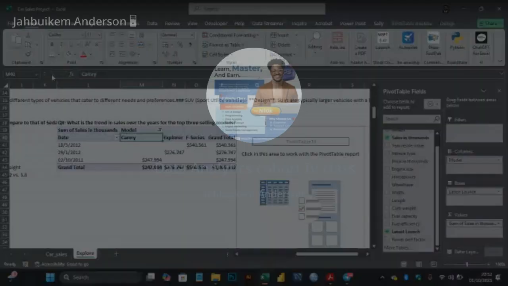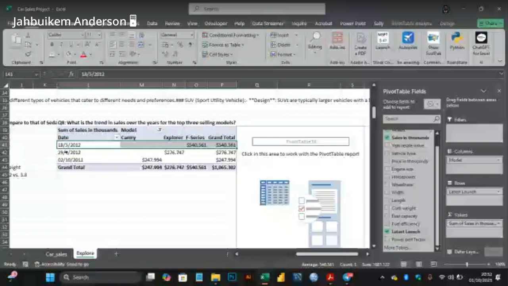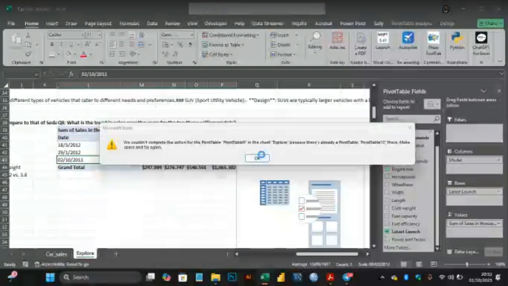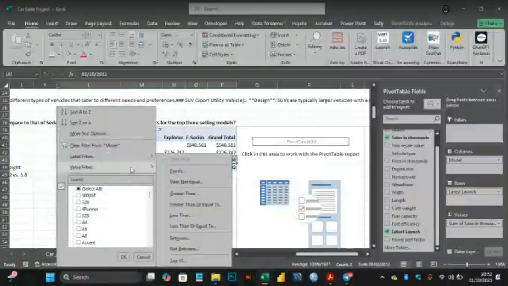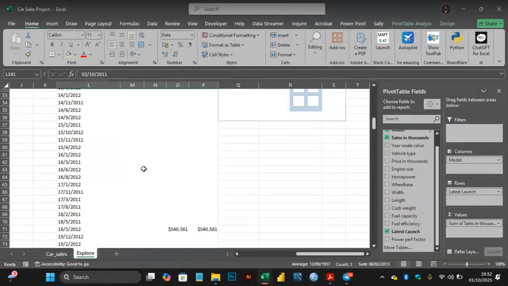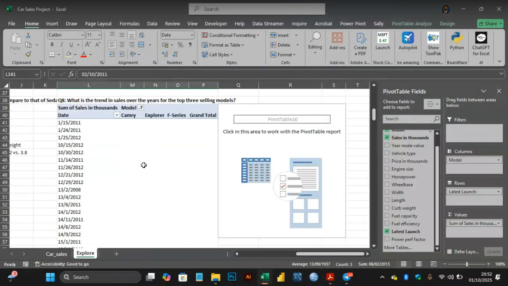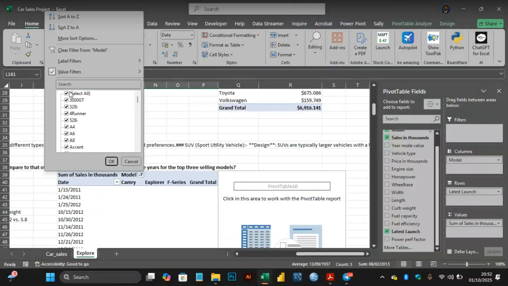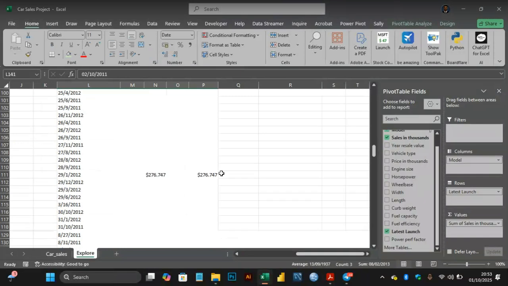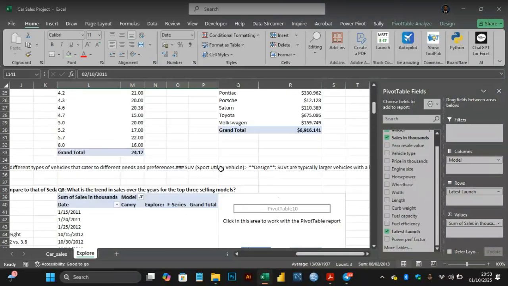This is the top 3, as you can see here. Let's just clear. Let's use the value filter and choose top 3. We have multiple filtering over here. Let's clear the model. Okay, let's just clear the filter.